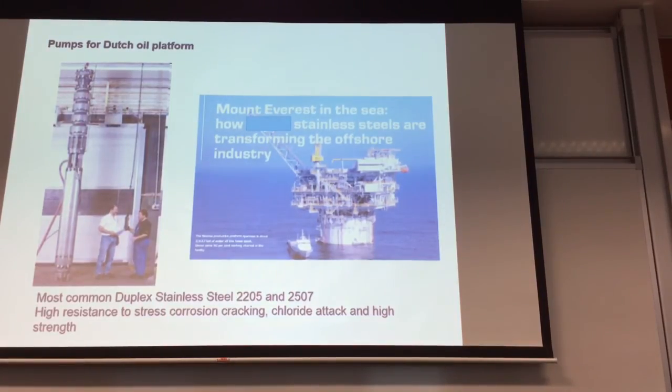Your Northeast Line, 3 years ago, there was a breakdown. There were 2 breakdowns. The 2 breakdowns were due to stress corrosion cracking of your austenitic stainless steel. So you use austenitic stainless steel for the bolt and the wire. In both incidents, the bolt failed and the wire failed due to stress corrosion cracking. Do you know what stress corrosion cracking is? You can Google. Or you want to know?